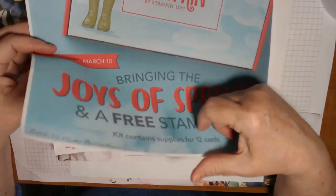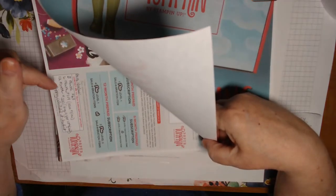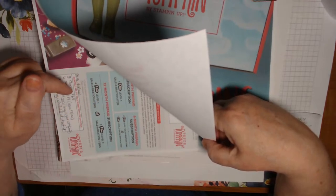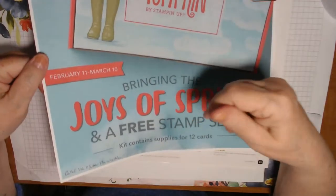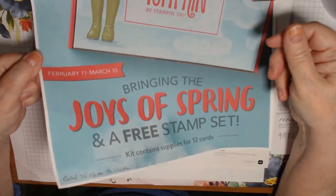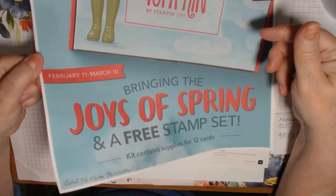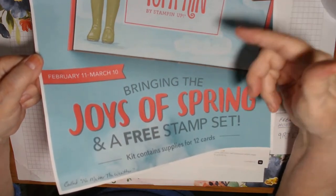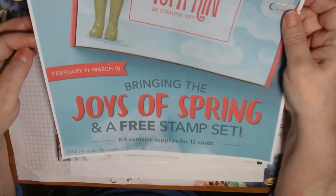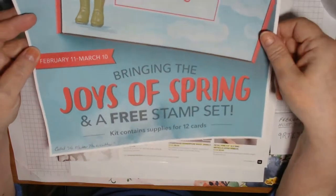If you prepay for three months, six months, or 12 months, you would be eligible for a celebration item. Shipping is not free with the pre-orders because they go in on Stampin' Up. But the savings, especially for the six and 12 months, make up for it. With the six months you save a dollar a month, and with the 12 months you get one month free — so you do save quite a lot. It's the best time to pre-order because of celebration and being able to get free items.